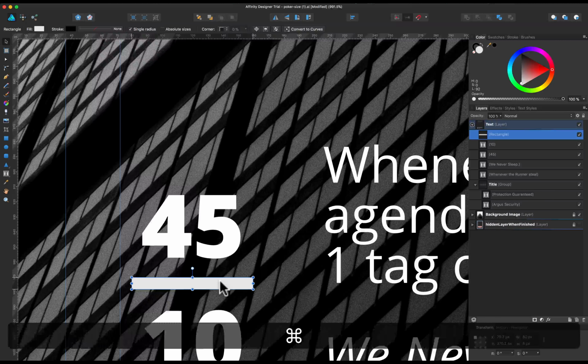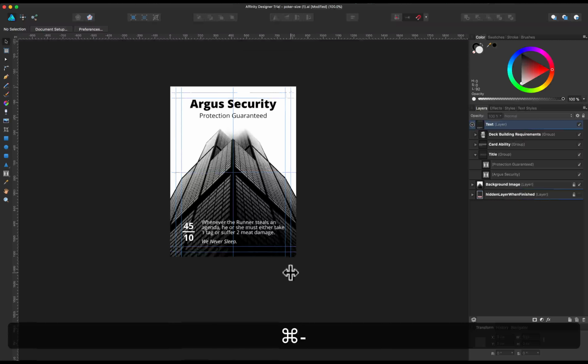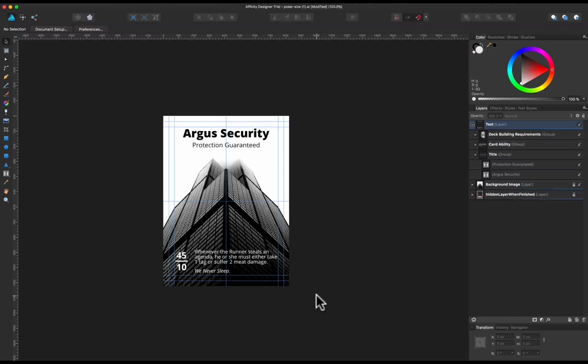So now we can grab these as whole sections. Let's line that up just like that. I'm going to snap to the side here. Oh, let me turn my snapping back on. That'll make it a little easier. Yeah, if I center with that group, snap it there. That actually doesn't look too bad.